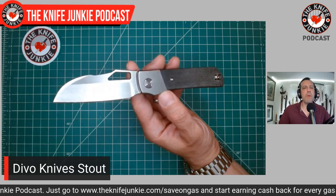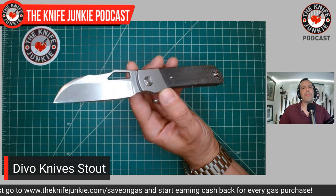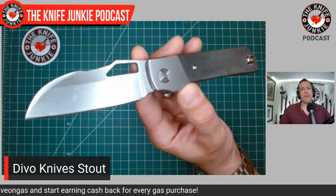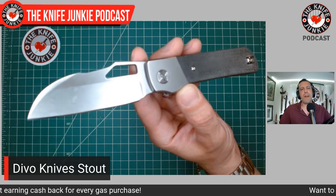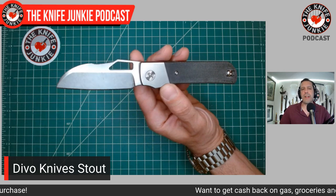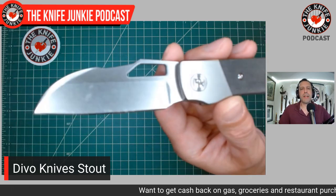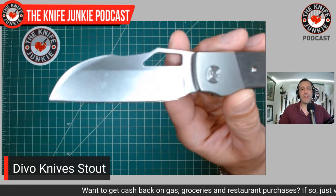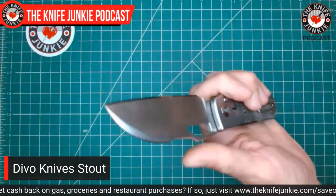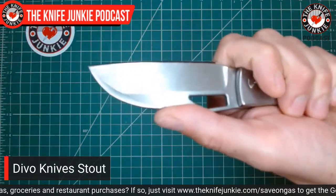Because if you look at it, like most sheep's foot, it has a pretty rounded off tip, but that swedge comes all the way to the tip, and so that makes it at the very tip more like a diamond cross section, so it will penetrate easier. As you may be able to see up here on the spine of the blade, there is a nice swale cut out for your thumb.